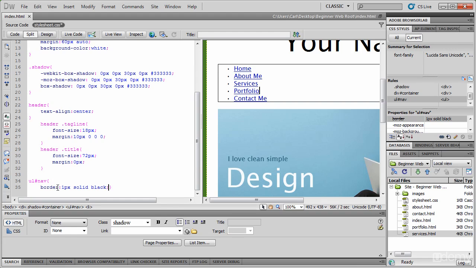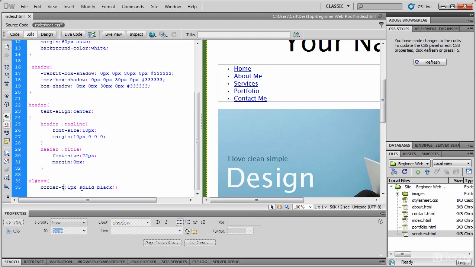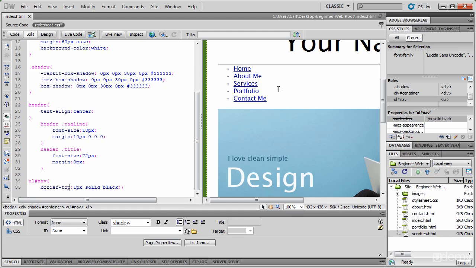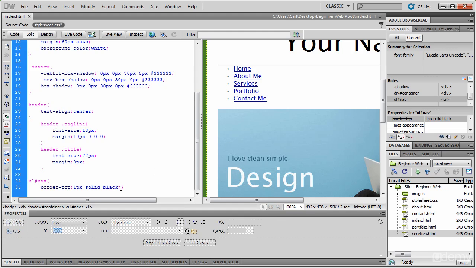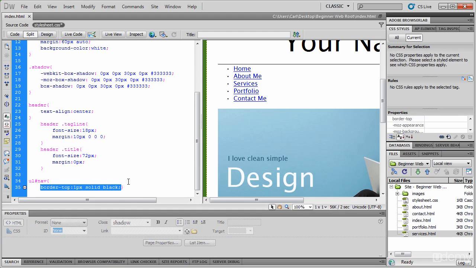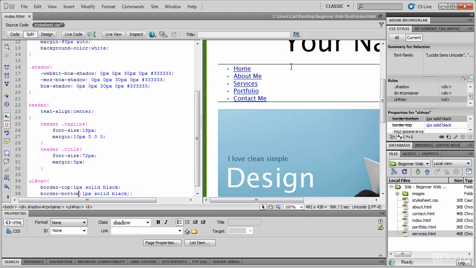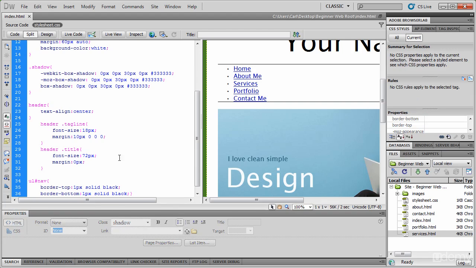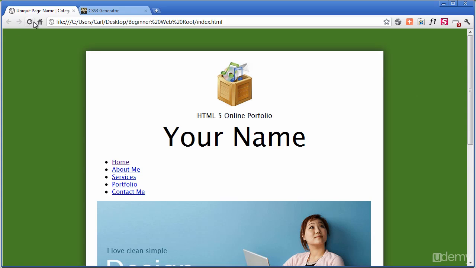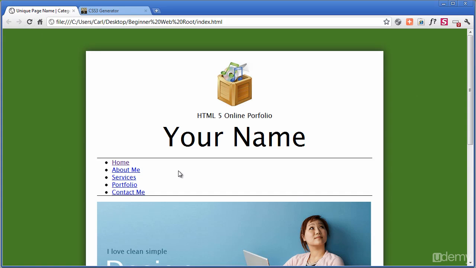So I'm going to change this. I'm going to do border hyphen top. And there we go. As you can imagine, we're now going to do the bottom one, so I'm going to copy this one, just because I'm lazy. Then press enter, and I'm going to change this one here to be border bottom. And there we go, on the right hand side, clicking, and we've got our 2 lines. See, this is what I like about CSS, it's just step by step. Take your time with it. So again, check in our browser: Control and S, then go to your browser, and refresh. Yeah, not bad. We're getting there at least.